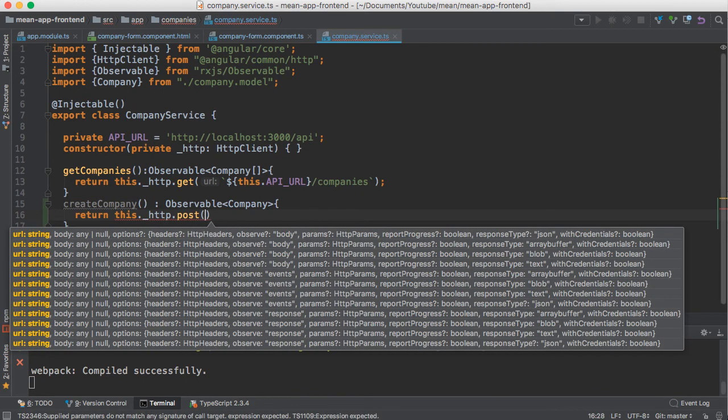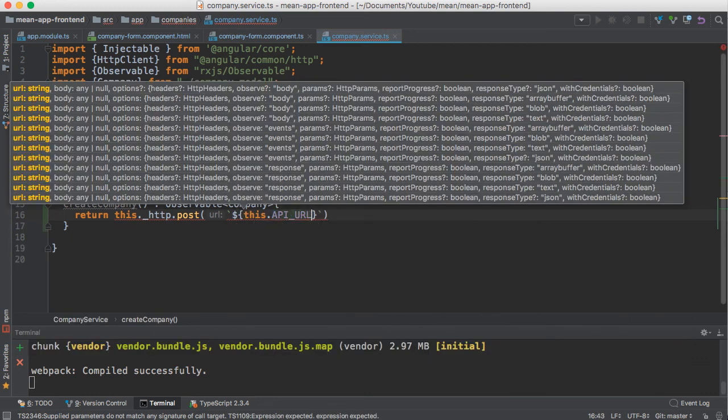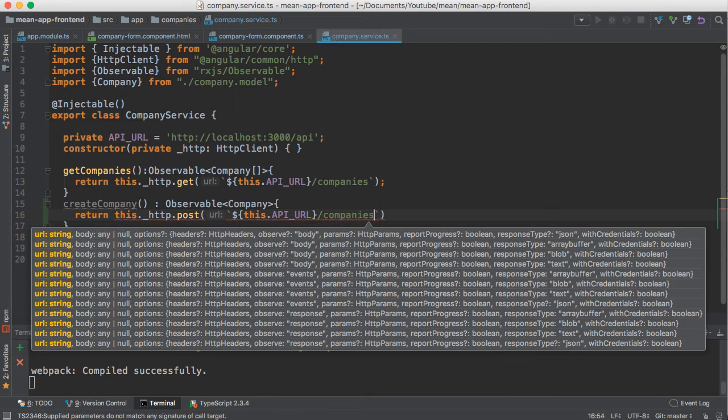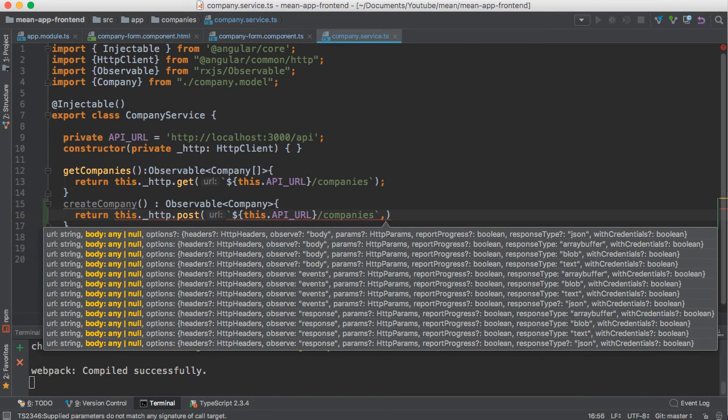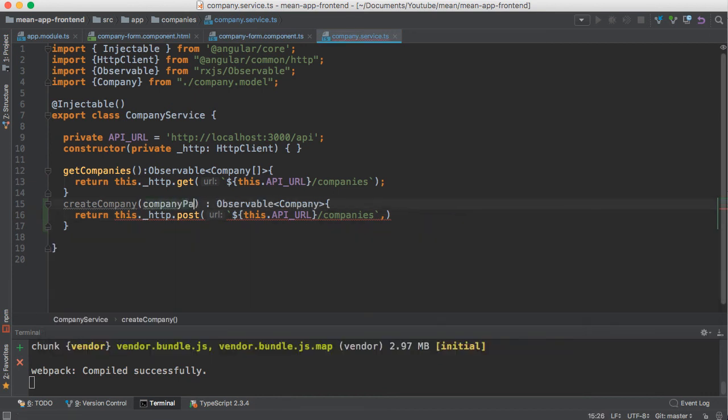This time I need to use the post HTTP verb because I need to create the company. this.apiUrl/companies, and it always accepts the object, which is company params. I am expecting the company params. That's all you have to do.